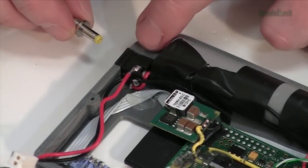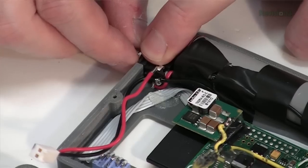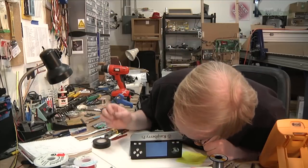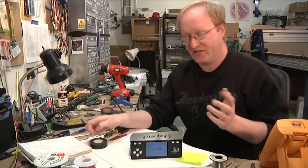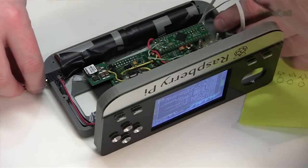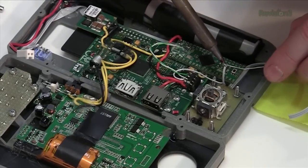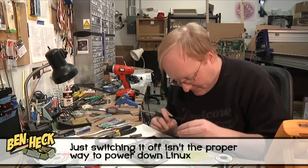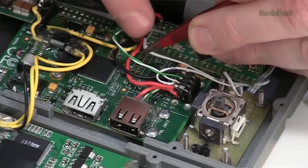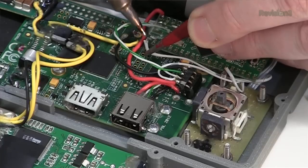The charge jack is hooked up. When the jack is out, current passes through and goes to the unit. When the jack is in place, it disconnects the positive side so the battery can charge without interfering with other components. To verify the wiring, I'll boot off the battery, then insert the jack without power — if it turns off, I know it's wired correctly. Now I'm wiring the analog stick up to the Teensy so the controller will work. I'm keeping all these wires below the surface of the Teensy, not above it, to keep as much space as possible.